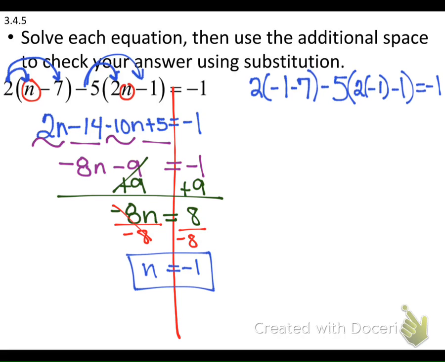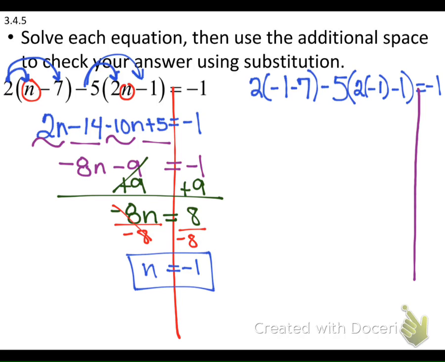Again, I'm going to go ahead and draw my line of equality just to kind of help keep my work organized. Now, when I'm solving an expression and not for a variable, I go ahead and just follow order of operations the correct way. So I'm going to work within parentheses. When I work an equation, I always work it left to right like I read. So I'm going to work within the first set of parentheses first, which will be negative 1 minus 7.